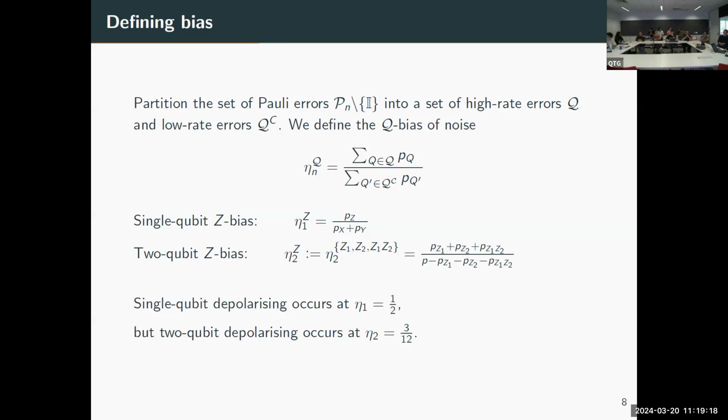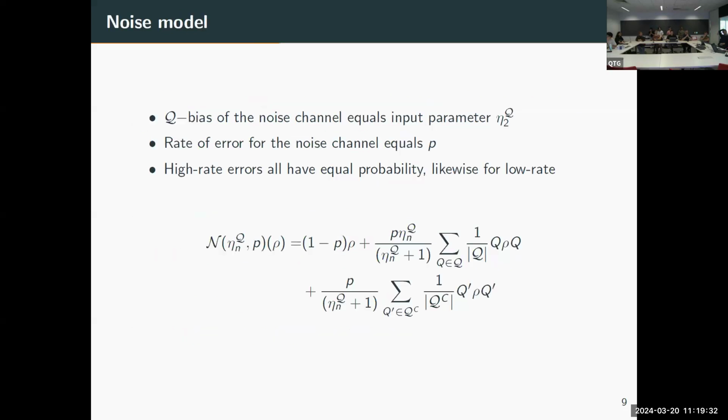Then depending on the gate, you apply a different noise channel basically. Is that the idea? Yeah, so there would be some defined bias and some defined error rate for each gate, and then you would have so-and-so noise model associated with that. So identity gates also get noise or no? Well, the identity gate is 1 minus P.